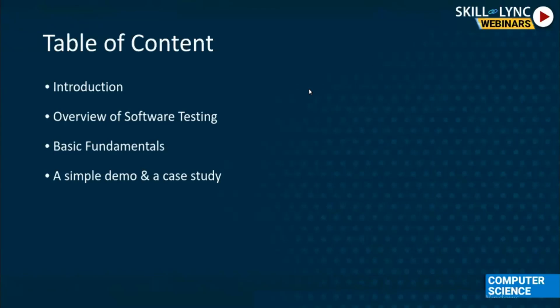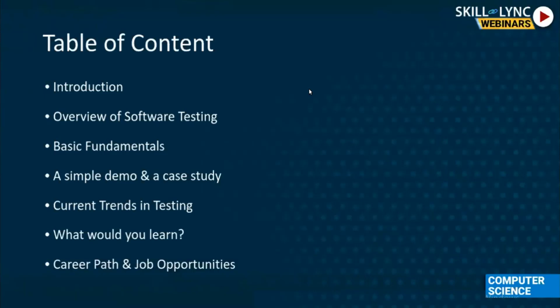We'll learn how to run test cases from the command prompt, and also run the same from Jenkins. All these things will be very, very interesting. I request all of you to pay attention over the next few minutes of this course. At the end, I'll talk about the current trends in the testing world, the career paths, and what opportunities you have when you start doing test automation in DevOps.